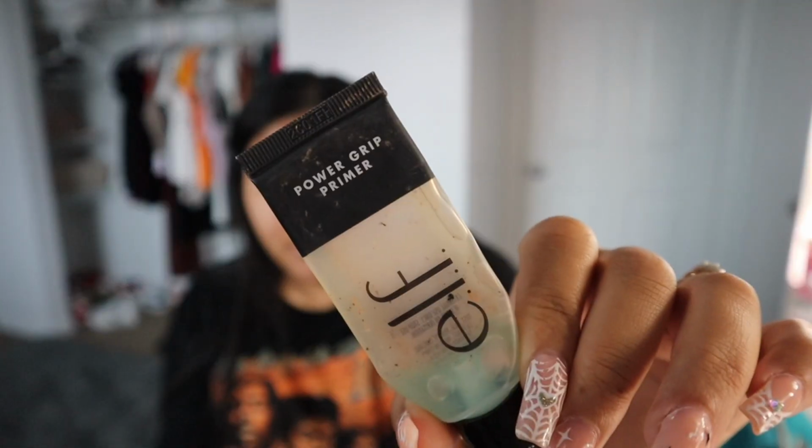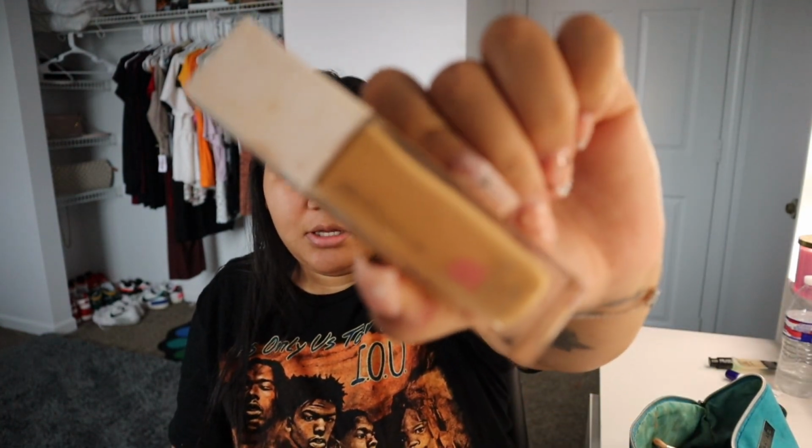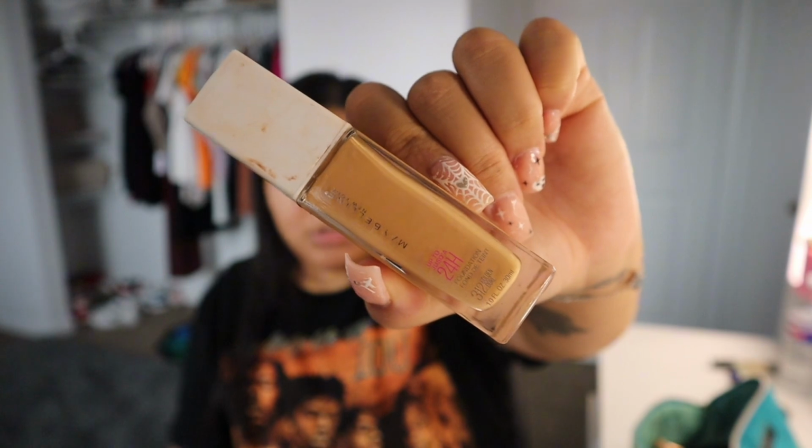So I already started. I used this Power Grip Primer by e.l.f. If you haven't tried this yet, what are you doing? That's the best one. For foundation, I'm using the Maybelline 24 Hour Superstay.